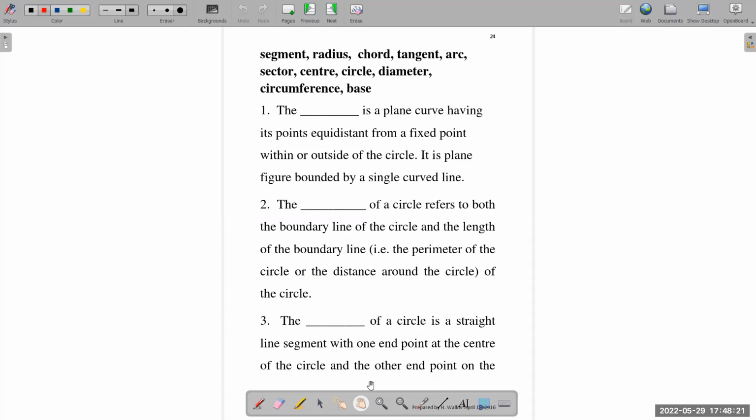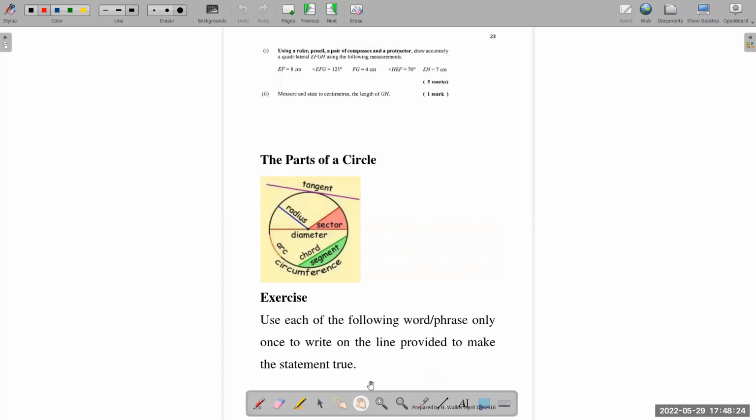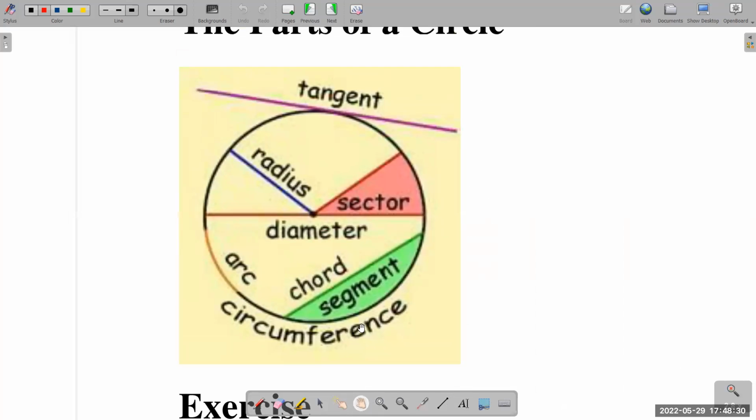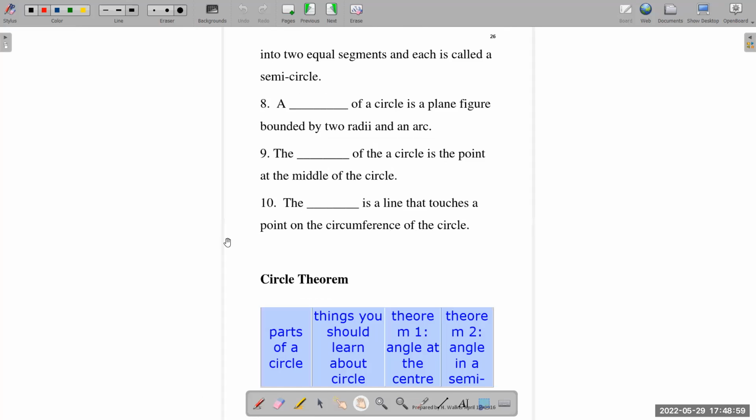All right, excellent. So let's go. Circle theorem. First of all, do we know the names of the parts of the circle? We see here we have the circumference on the outside. We have the tangent, which is any straight line kissing the circle slightly. We have a radius, which is half of a diameter. We have a diameter. And then we did sector in measurement. We know it's like a slice. And we know a segment is just like a chip off at the edge. We know what creates the segment, the chord. Then we know the arc is a portion of the circumference. So we should be good to go with that.